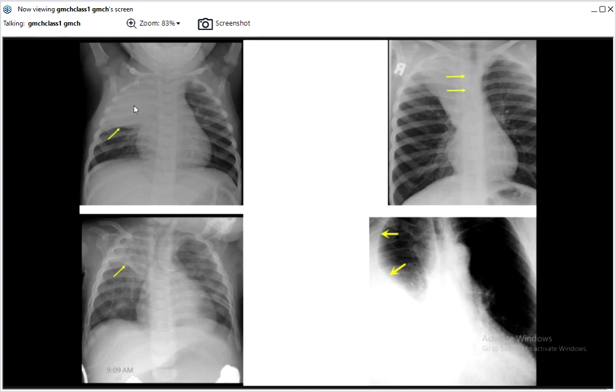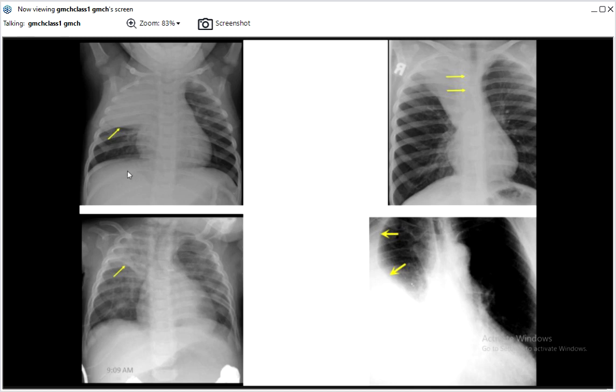Here you can see we cannot make out the trachea. The mediastinum is fine, but this is a well-defined radio opacity, and you cannot make out any air bronchograms. So what could it be? It could be either collapse or it could be effusion. But what are the differentiating features between collapse and effusion? Trachea we cannot make out, mediastinum is not shifted, so we cannot say whether this is effusion or collapse.